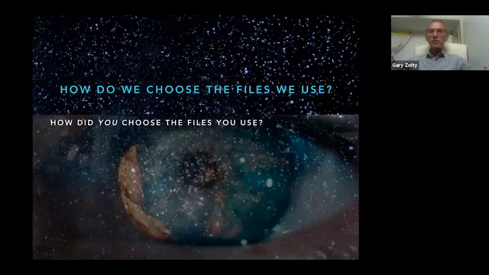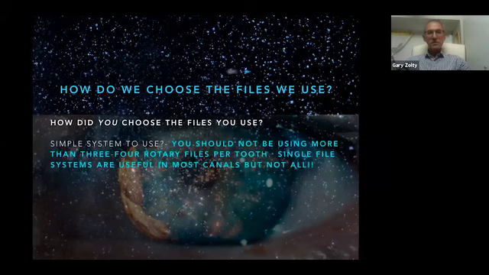So how did we choose the files that we use? And so we suggested we wanted a simple file system. So my thoughts are that you shouldn't be using more than 3 or 4 rotary files per tooth. Any more is just going to lengthen the procedure. And whenever you put a file in the tooth, there's more chance of things going wrong.